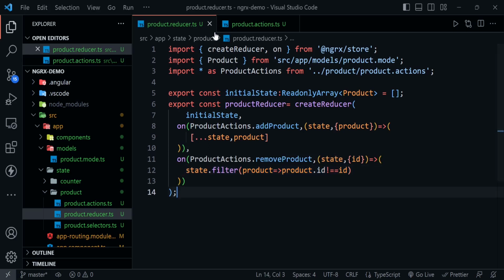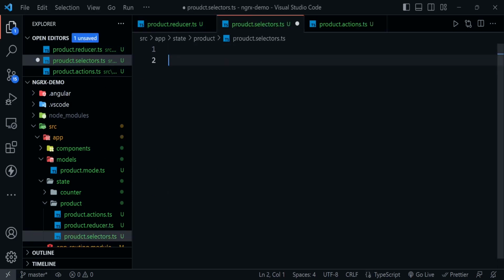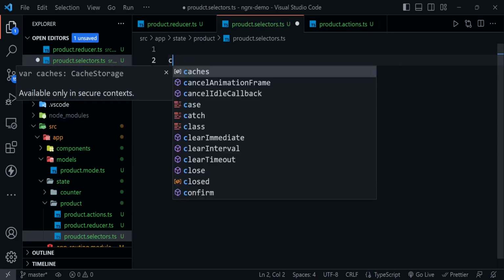So now we have done the reducer sections. Now we need to define selectors. We haven't done it before. It is a new concept.